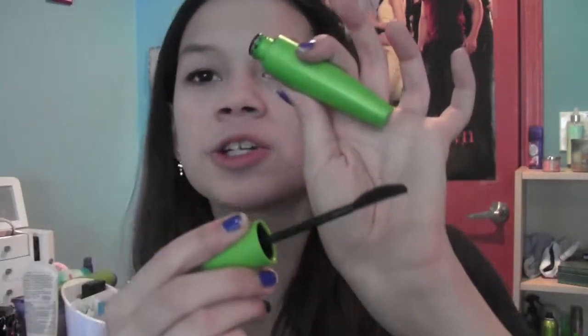My absolute favorite mascara in the entire world — I'll try new mascaras, but I don't think any can top the CoverGirl Clump Crusher. This is the most amazing mascara I've probably ever used in my life because it doesn't clump at all, and it gives you the most beautiful volume and length. I'm not wearing it right now — I'm actually wearing Benefit They're Real — but the Clump Crusher makes your lashes look beautiful. I can put on two or three coats and it will not look clumpy. I love layering my mascara and this is the perfect layering mascara.